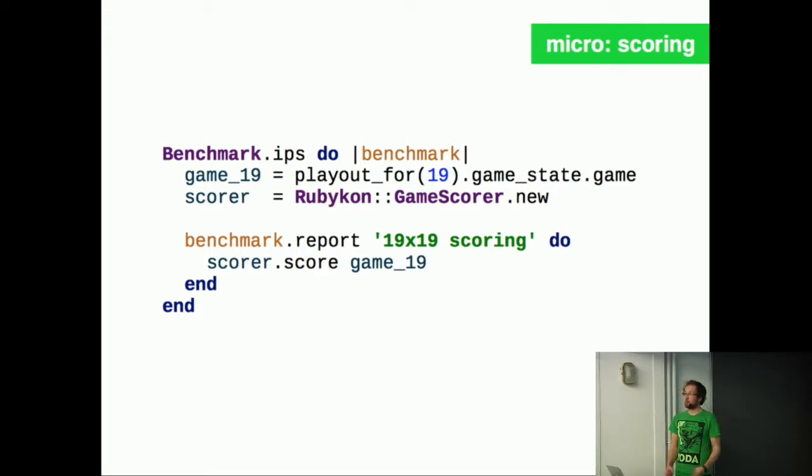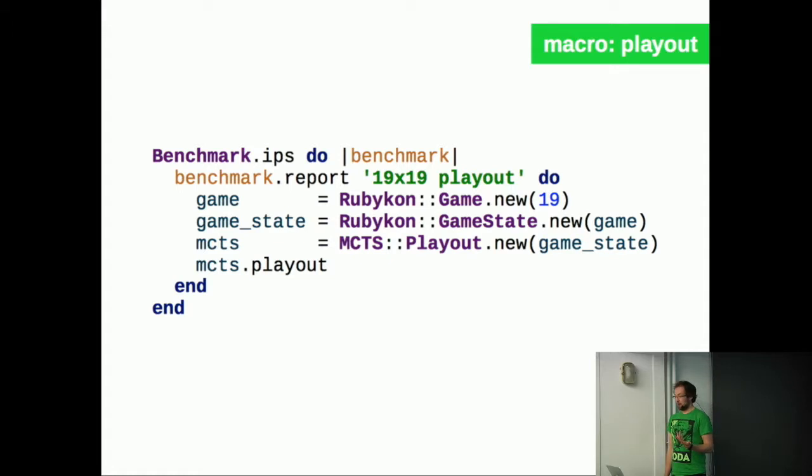And that's a micro benchmark because I have one component, I benchmark in isolation. The impact for the real thing might be high or might not be really high. Then I have another macro level benchmark which does a playout. So what a Monte Carlo tree search engine does is it plays random games up until the end and then scores them in the end. So that playout involves creating a new game and then making a random playout to the end, seeing what the end is and scoring the end result. So that is a very macro level, like lots of components are involved, but it's still not the whole thing.